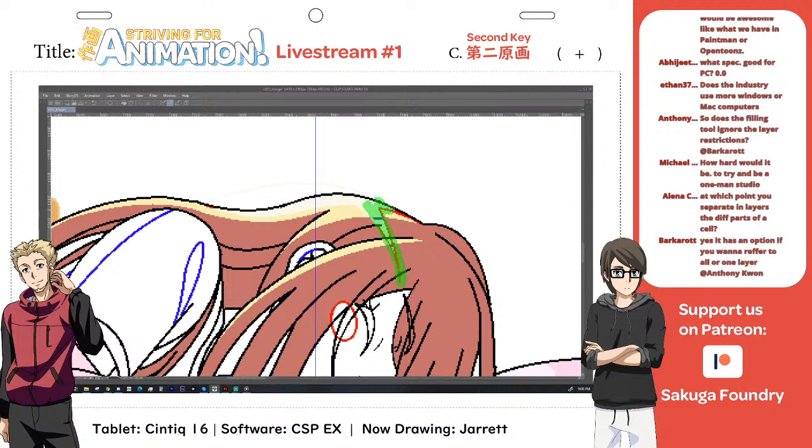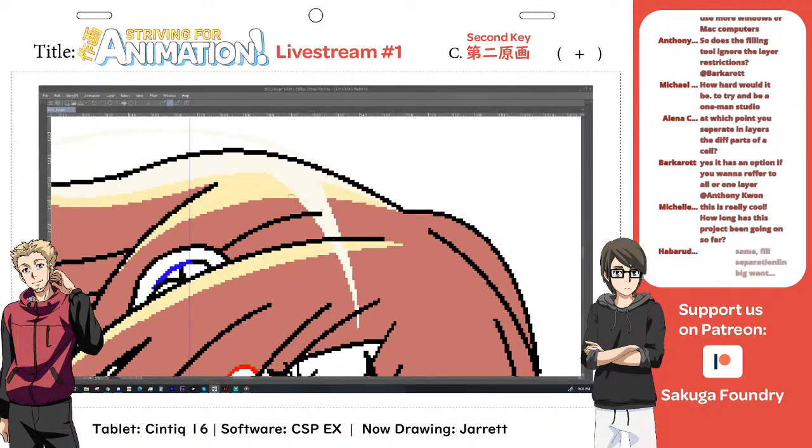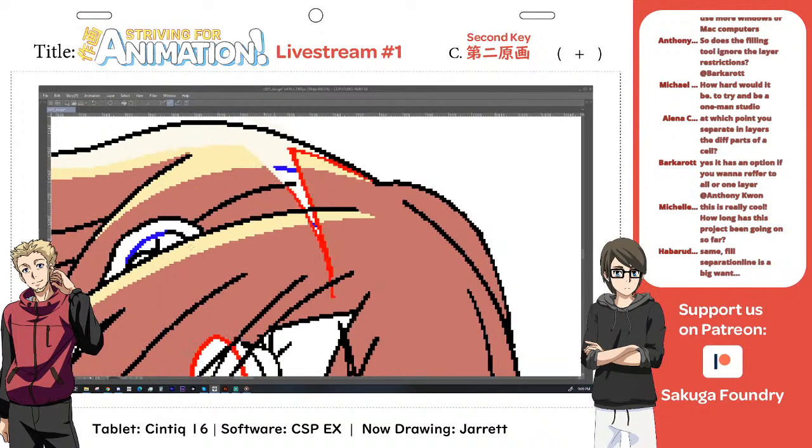Oh yeah, you should separate that highlight into two colors. Did you notice how both lines are left over? You should have a shadow highlight. Sorry about that. See how the highlight moves into the shadow? So that would need a darker version of the highlight. Yeah, sorry, I should have said that earlier. Fill separation line, yes, big want.